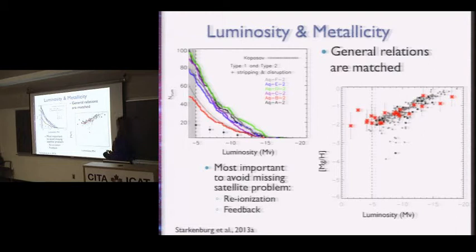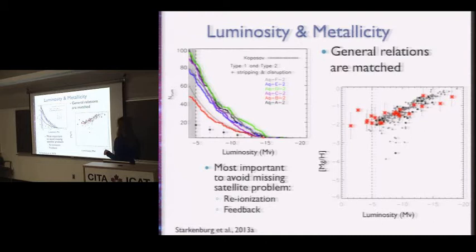So as I said, the various simulations are six different simulations, all Milky Way-like. However, none of them, of course, you expect to be exactly the Milky Way. So they're called A to F, just to number them. And they're shown in these colored lines here, which show the number of satellites they have at a certain luminosity. So this is just counting satellite galaxies.